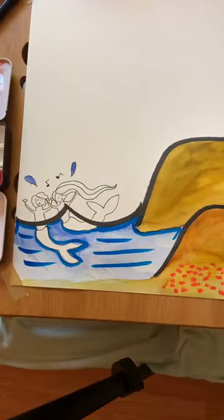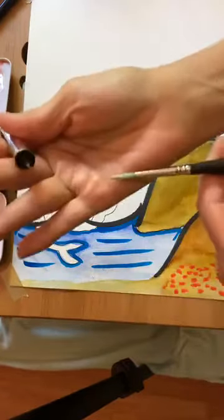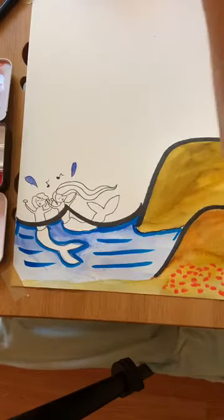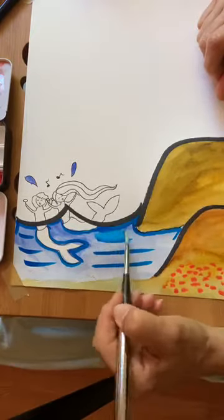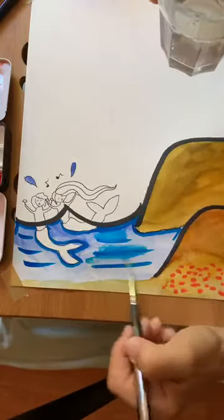I'm liking these Echoline markers a lot — you're going to see me using these a lot. So if you want to get your own, you can find your own. And then we're going to come back with a paintbrush. I think I'm going to use a medium size. Are you guys doing your beautiful art too? I hope so. And would you send me a picture of what you do — your mermaids, your treasure, your ocean? Maybe you'd like to make up your own story.